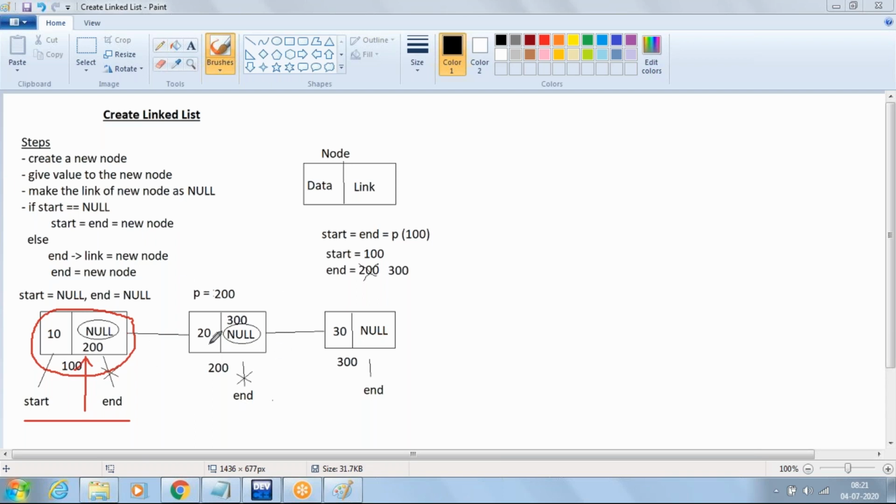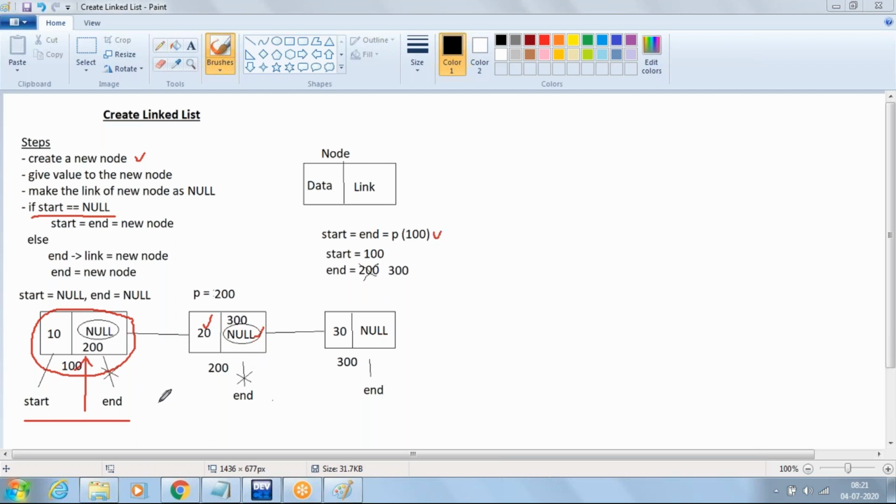Again, I want to add one more new element. What should I do? Create a new node, give the value to the new node, and make the link part null. Then check if start equal to null. Is start equal to null now? No, it has now become 100.